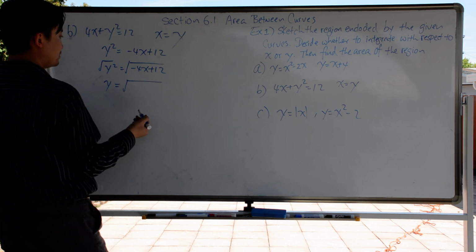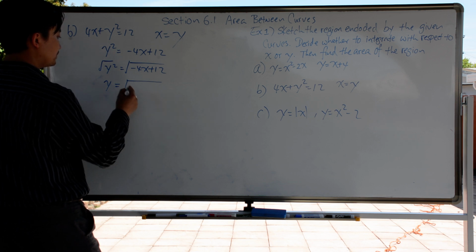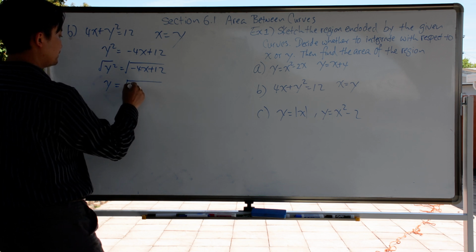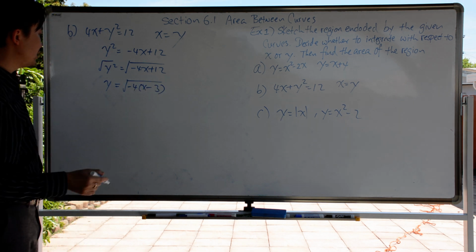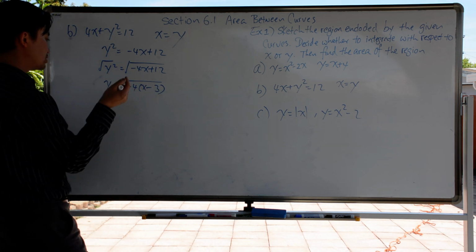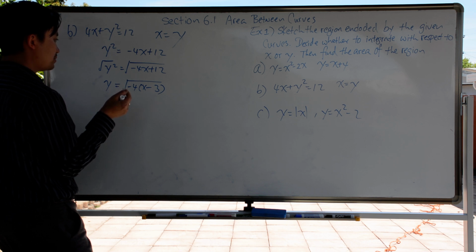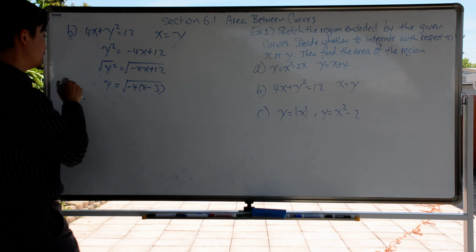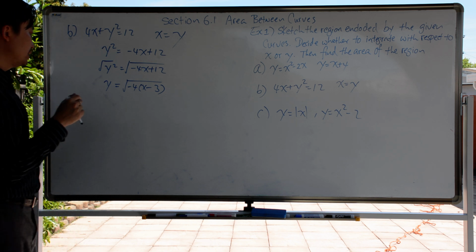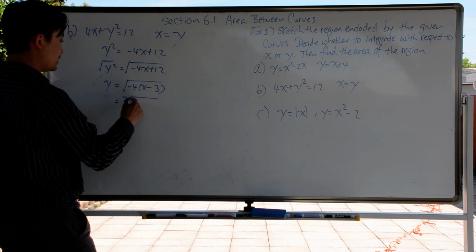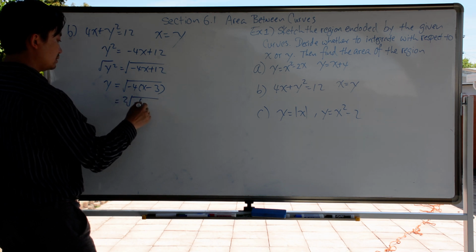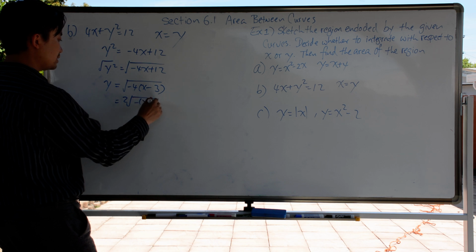we can take out the negative 4 if you want to. So negative 4 times (x minus 3). The negative just shows that it's a double reflection. And for those who might be wondering, is that going to be an imaginary number? No, it's not going to be an imaginary number. It's just a reflection. Okay, so what we got here, for the 4 we can take it out. So that would be 2 times the square root of negative times the quantity of x minus 3.